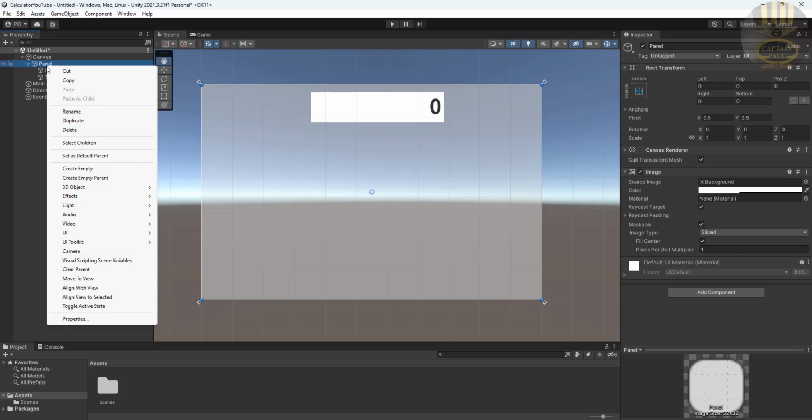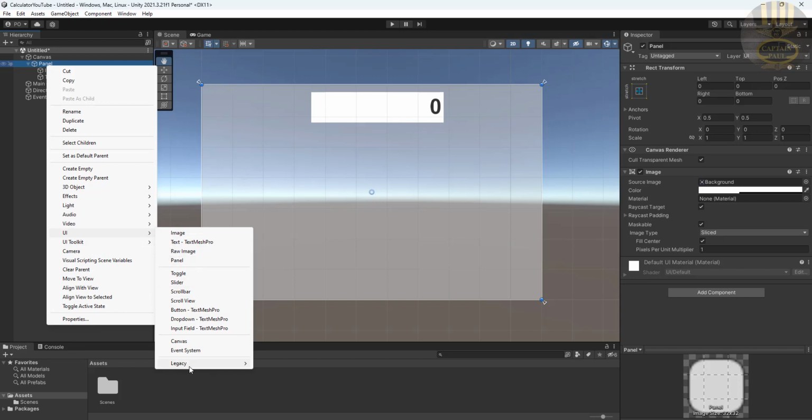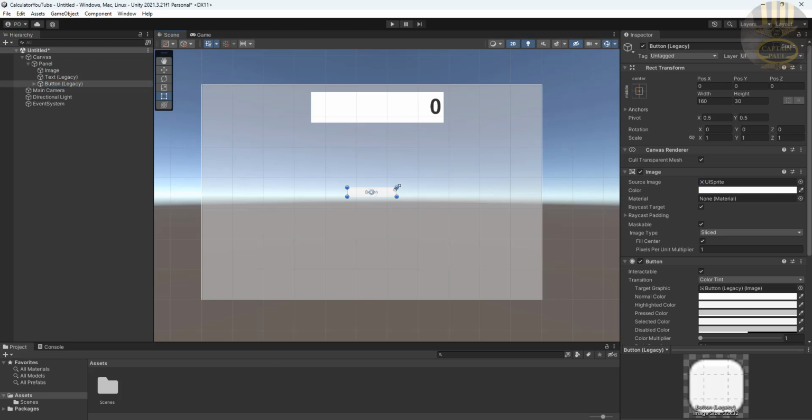Next, I'm going back to the panel. Now let's add a button. Go to UI and grab a button inside the legacy again. That is my button. Something like that. Bring that here. And I'm going to change the size as well.